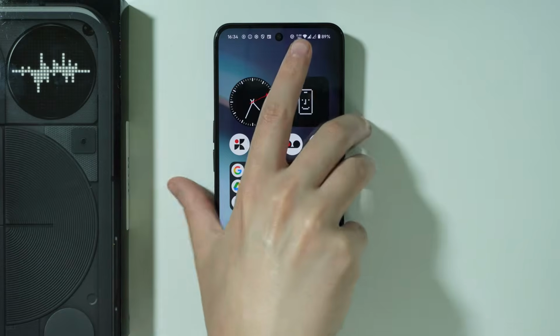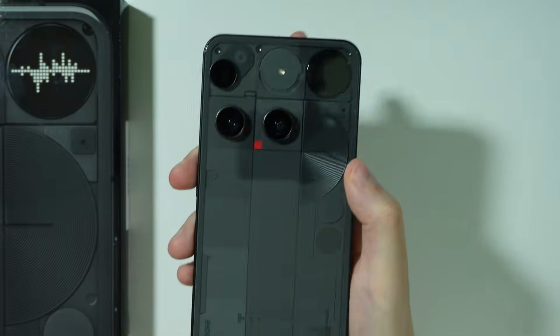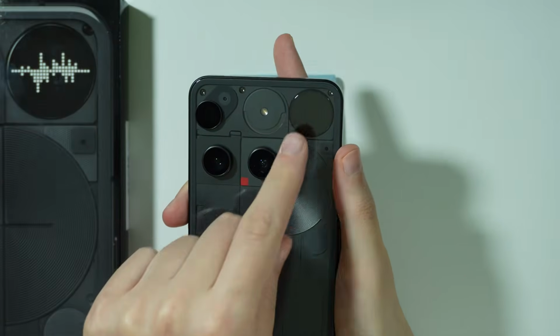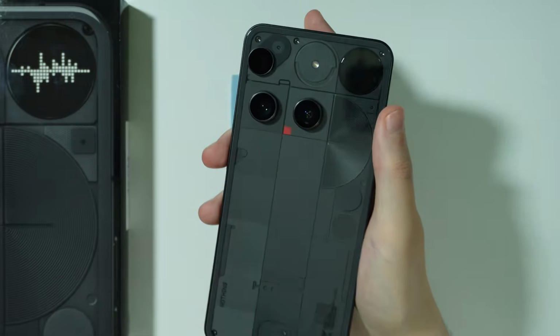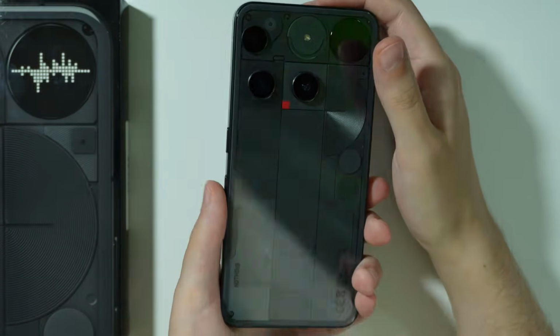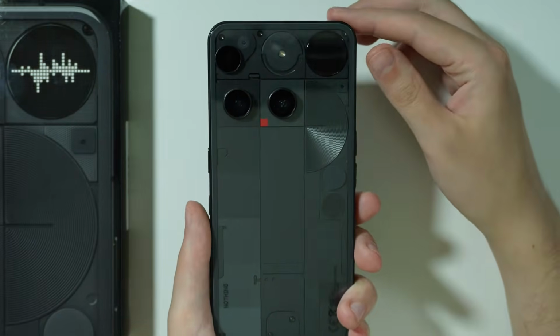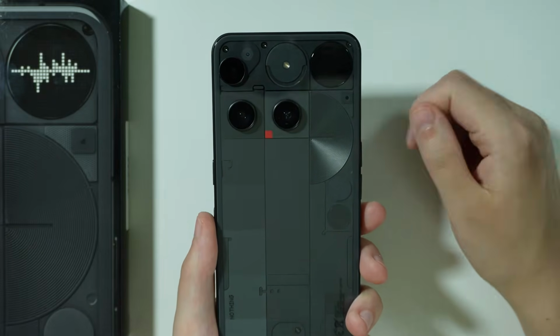One of the highlights of Nothing Phone 3 is the Glyph matrix or Glyph display. This LED display allows you to show several things on it, and of course we also have some kind of gimmicks like games, but you can also use it to set up, for example, a notification display and so on and so forth.